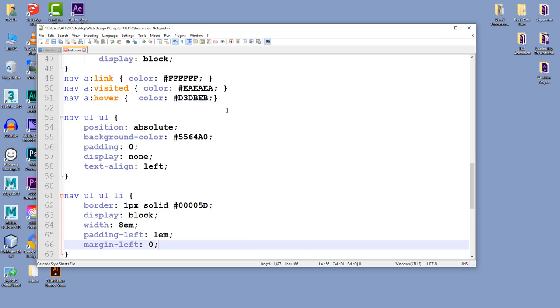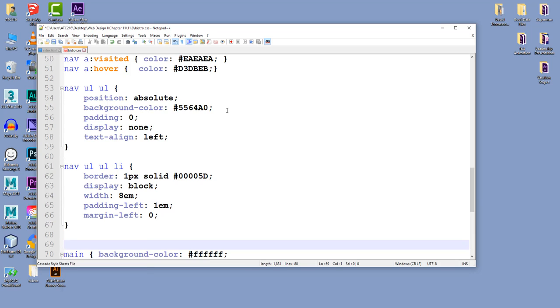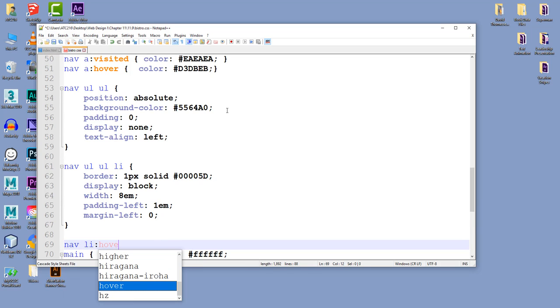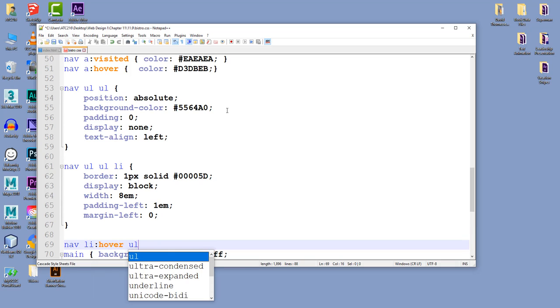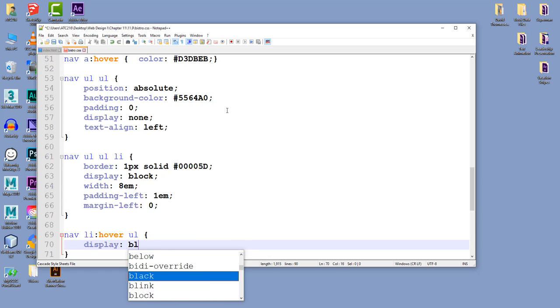Now we're going to configure the submenu unordered list to display when the hover is triggered for the list items. So again, down here at the bottom, nav, list item, hover, UL, display, block.